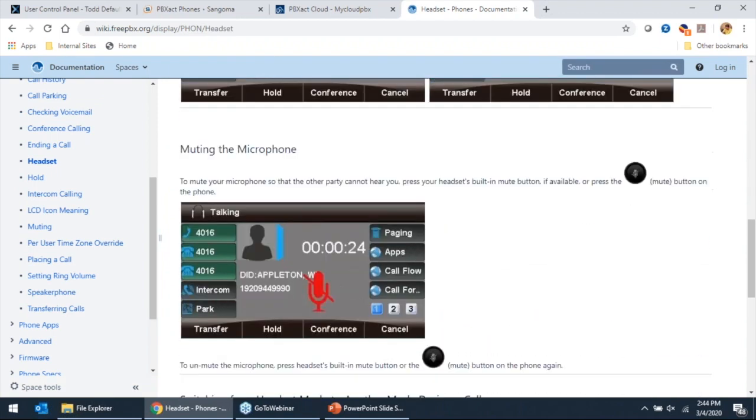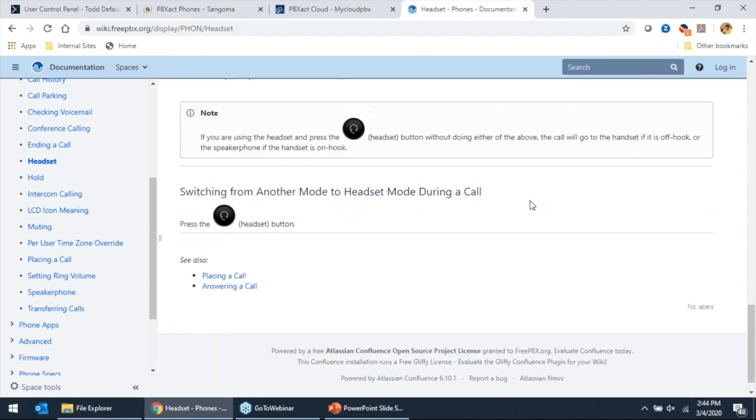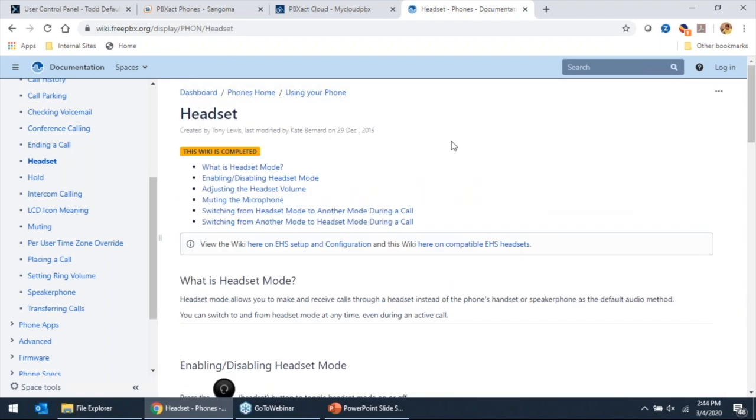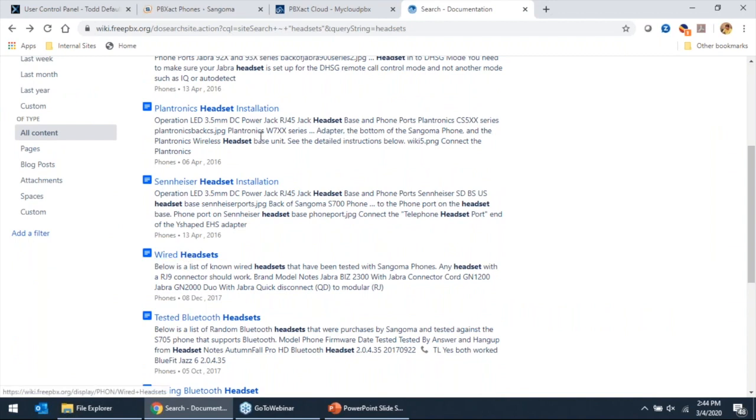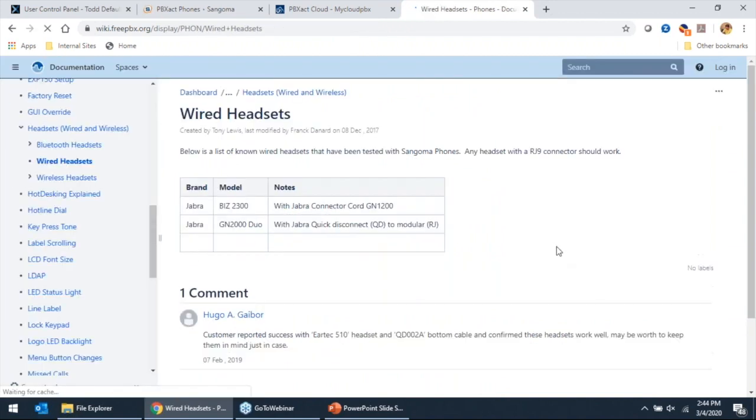We have some that we have tested though, and we have tested them from the major manufacturers, right? Jabra, Plantronics, Sennheiser. So if you want to look at the wired ones, we have tested these.